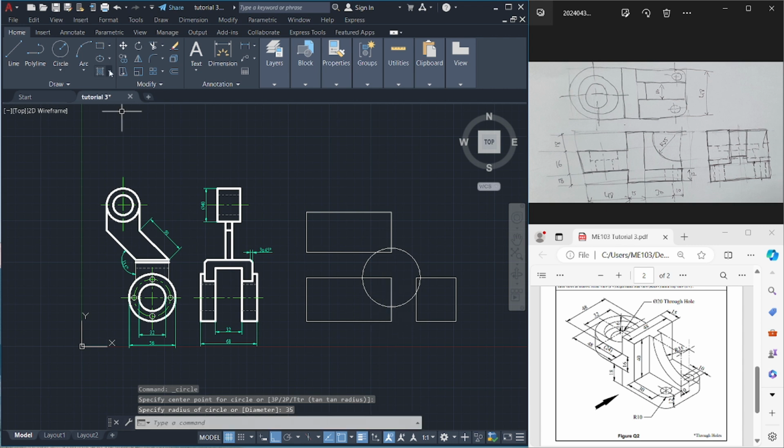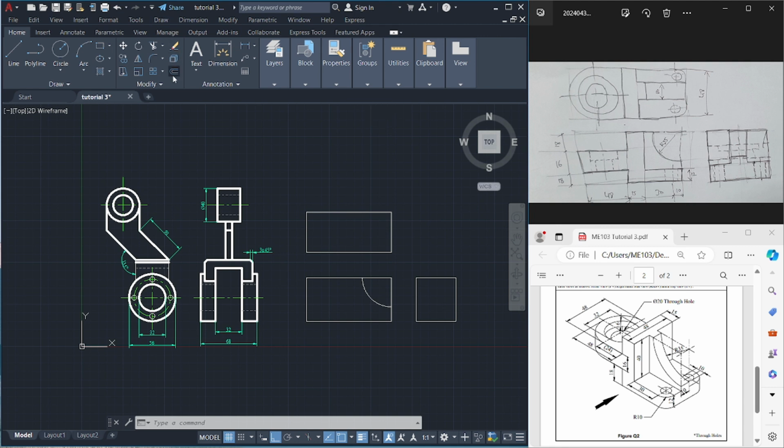So I have this profile, and then I can use my trim from here to here, enter, and this one. So I have this arc, and I know the distance from this line to this line is equal to 40, 30 plus this one.